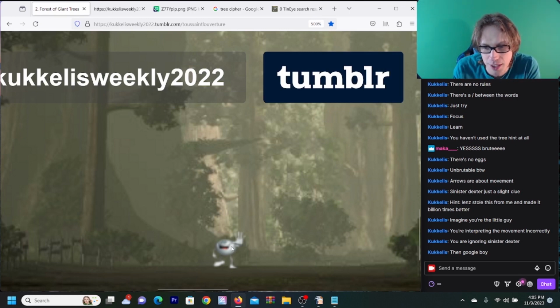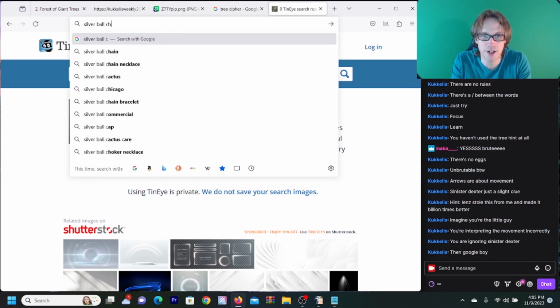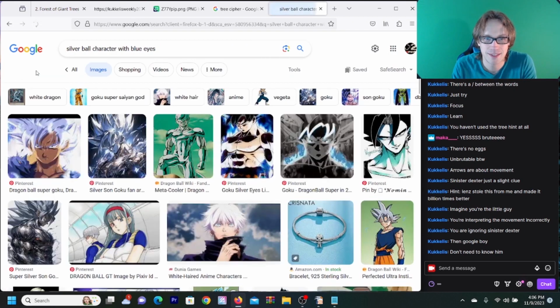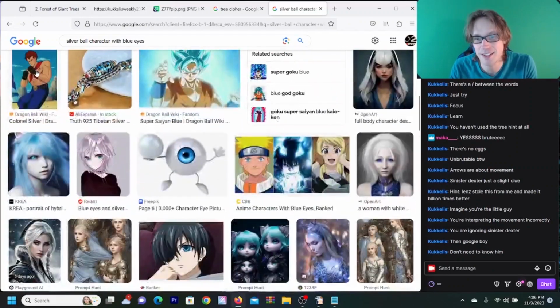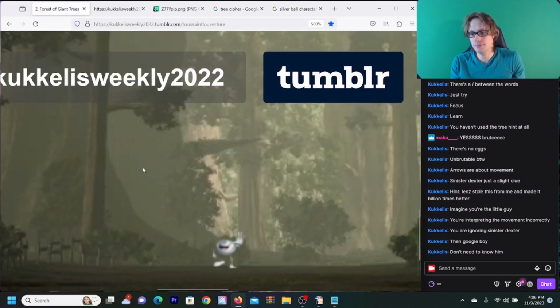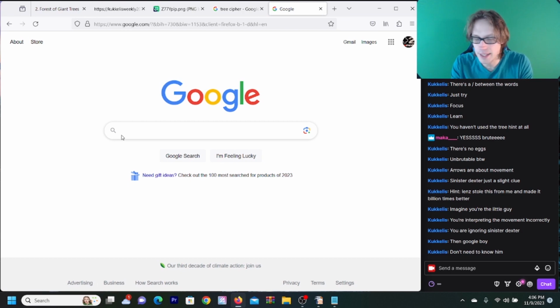Who are... Identify yourself, sir. Silver ball character. Blue eyes. There he is. Perfect. Yes, it's Vegeta. It's Voltorb. What is Voltorb? Is there anything else?